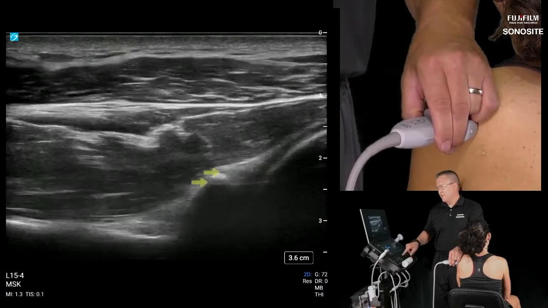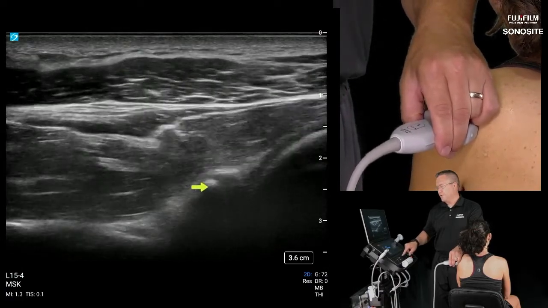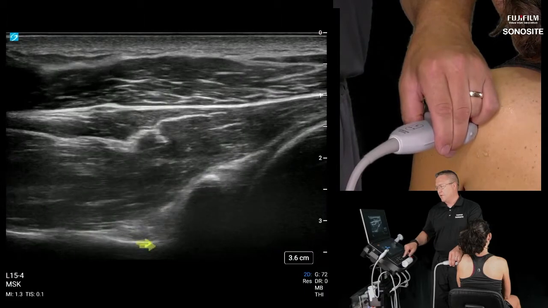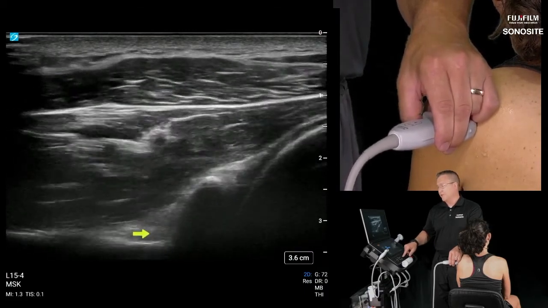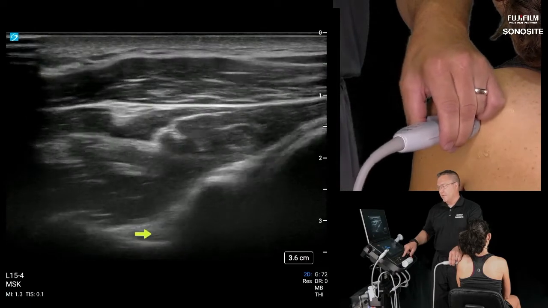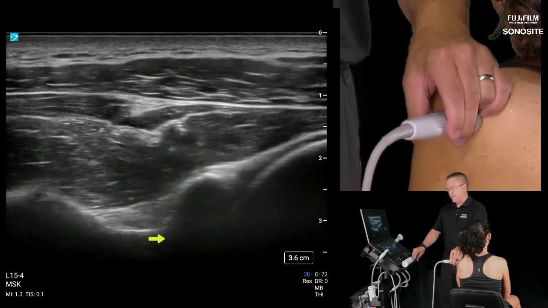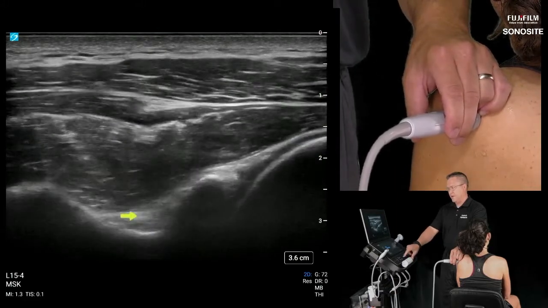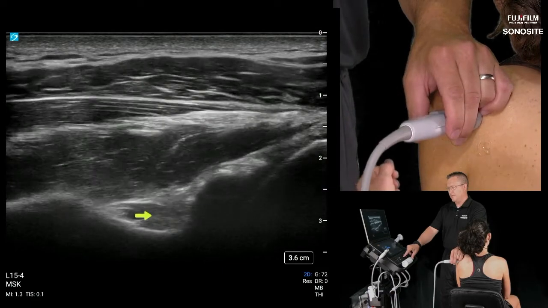So just as a review, we have humeral head, posterior glenoid labrum, posterior glenoid tubercle, and now we're in the spinoglenoid notch, which is holding our suprascapular nerve posteriorly. There's also an artery and a vein down in there. And just to show the vein, what I'm going to have our model do is just slowly externally rotate, and you're going to see this vein dilate here. So that's normal. Go ahead and relax.